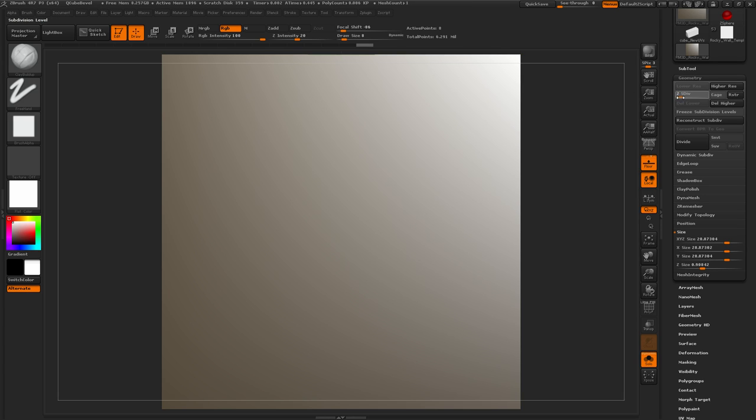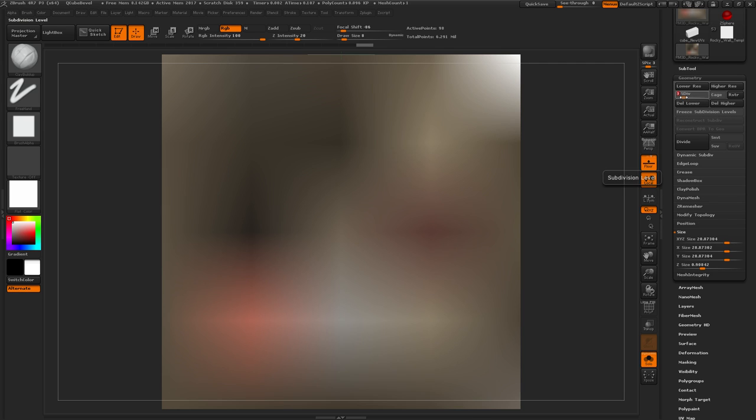Because all that information baked on here would translate into what this looks like. If we had a few more subdivisions, 98 for instance, this is what it would look like. Still not pretty. Okay, 4, 5, let's see what 6 looks like.